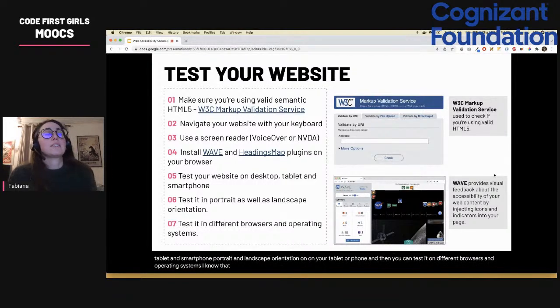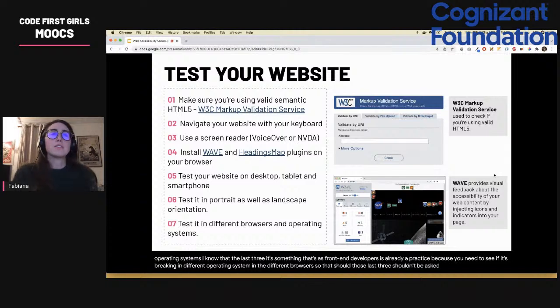I know that the last three are something that, as front-end developers, is already a practice, because you need to see if it's breaking in different operating systems and different browsers. So those last three shouldn't be a surprise or any additional work for you. Possibly it's something you're already doing.